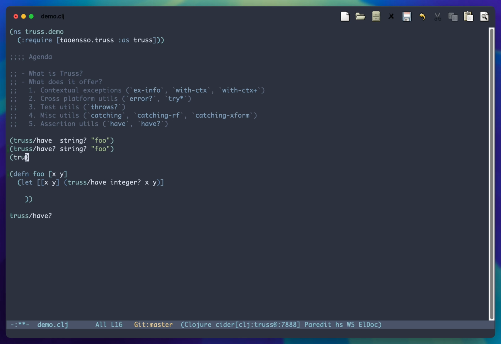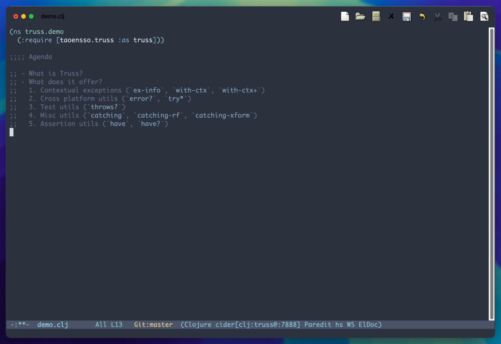And there's another variant with the bang, which behaves just like this one, except it can't be elided. These are subject to the value of closures assert, so theoretically they can be elided if you want extra performance. These ones will never be elided. So for cases where you want to do some sort of an important security check or auth check or something like that, you may want to use the bang variant in case you are otherwise sometimes eliding assertions.